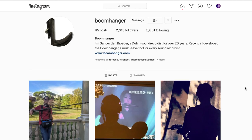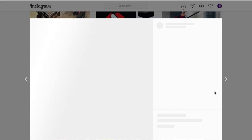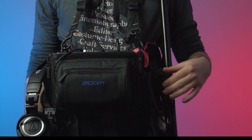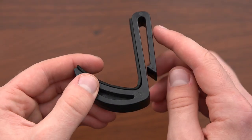There's also other ways the BoomHanger can be used. For example, you can use two of them, one on each side of the harness, for more stability. You could also use it to hang your headphones or XLR cable to a harness or directly to the soundbag. So this simple hook can become quite a versatile tool.